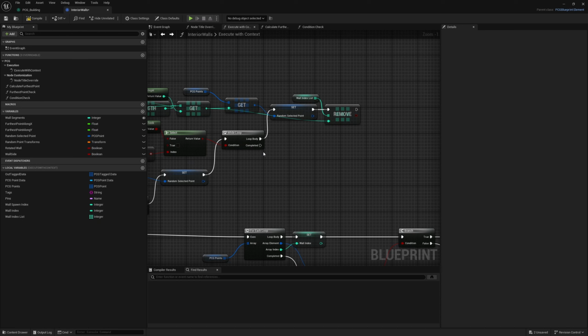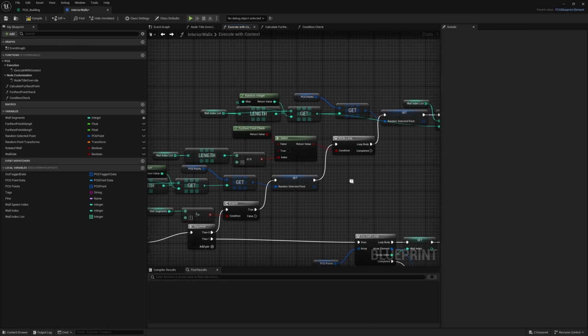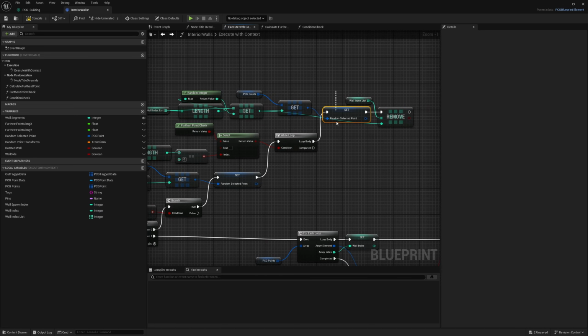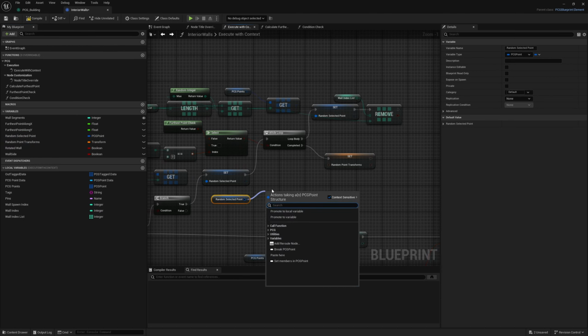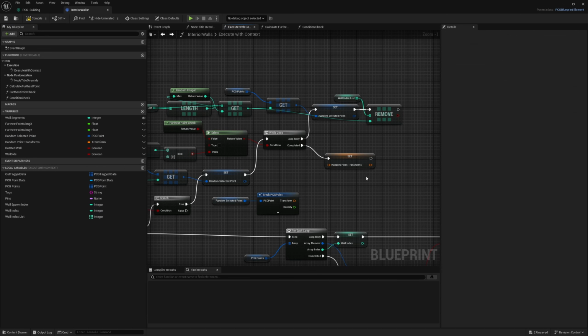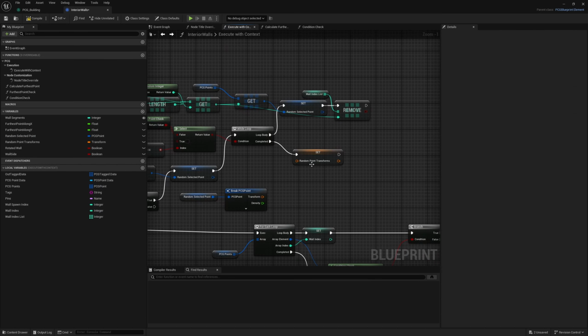Now that it has completed and has found a point, because even if it clears it out, it has selected a point at the end as something. So assuming that it has, let's go ahead and set our random point transforms. We need to get our random selected point, and we need to break it, because we need to get access to our transforms. But we also need to rotate it, because our new point needs to be going perpendicular to our original point, right? Because we always have 2 points, one going one direction, one going in the other direction. So we need to go ahead and split our transforms here and split our rotation.